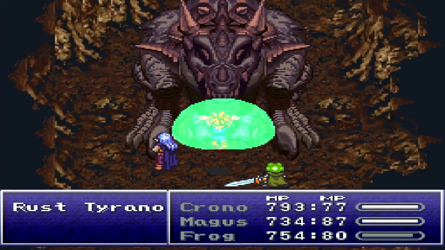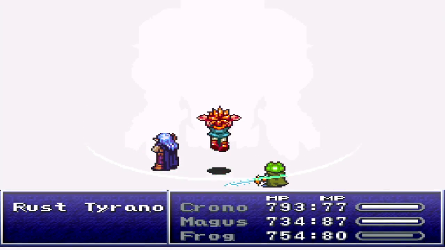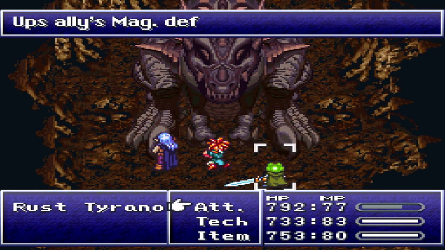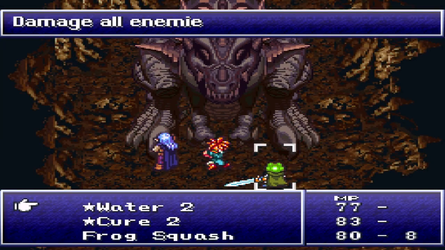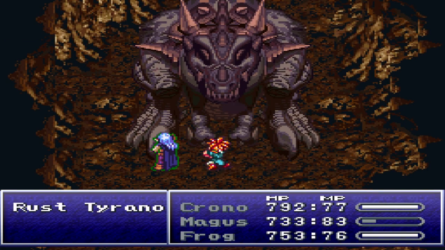I think it's going to be the same fight pretty much where it counts down and you have to deal the damage in that time period. Let's see. Luminaire does 13. Okay, great. And let's use magic. Oh, I didn't want to use magic wall, but oh well. Okay. And I guess we'll use leap slash with Frog. And we'll just spam our abilities as much as possible.